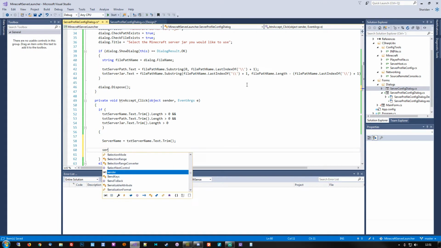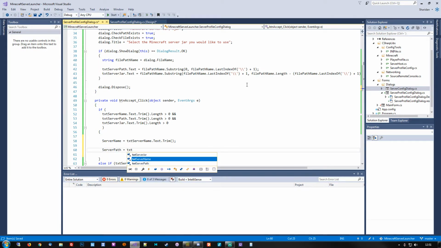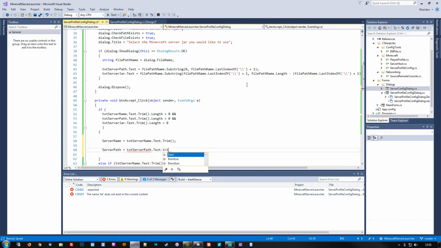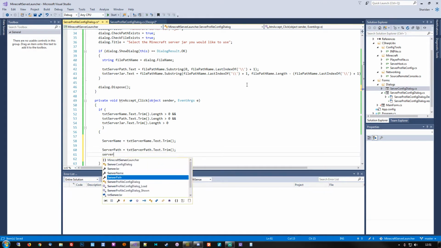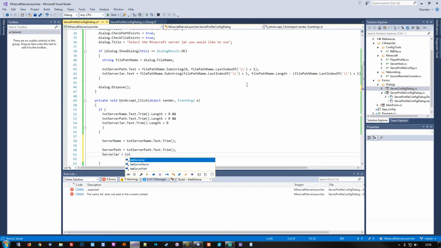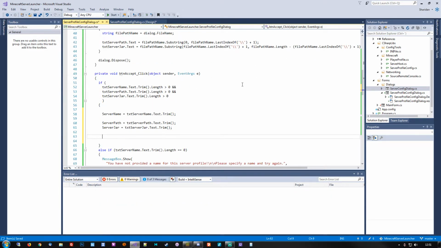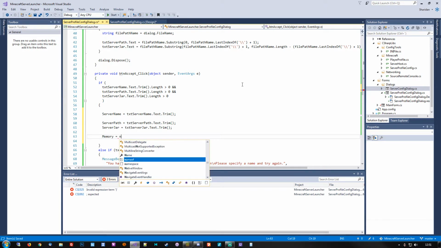The path and jar, pretty much the same thing. Server jar, trim, and we also need to set the memory. So, value.